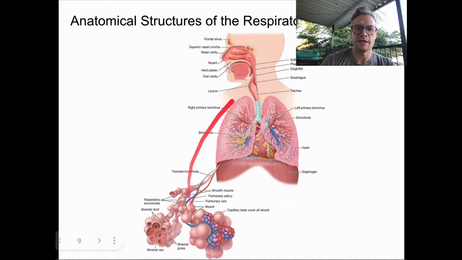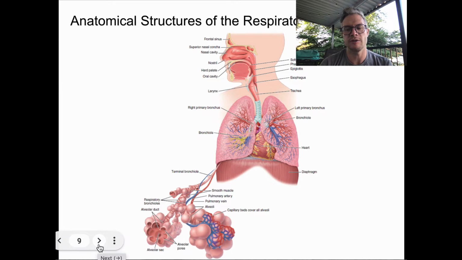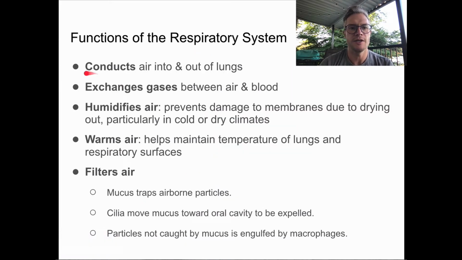So in order to understand a bit farther some of the functions that this anatomy brings us, and again, we'll dive into the physiology in further lectures, but one of the main ones, I've already kind of said in passing while explaining the anatomy. It conducts air into and out of the lungs. It exchanges gases between air and blood, primarily at the alveoli, or almost exclusively. It humidifies the air, to make sure that our airways don't dry out. It'll warm the air because, again, it's within our body, and we have a few structures like the meatus to help us out with that.